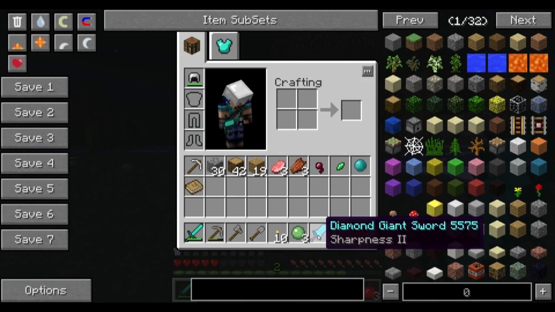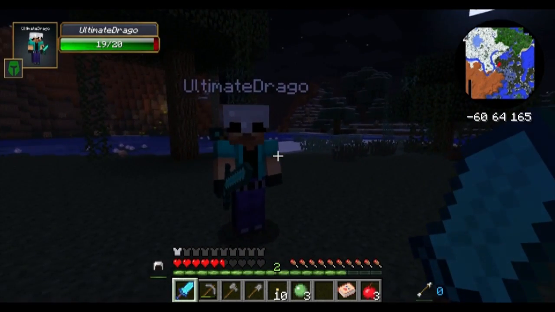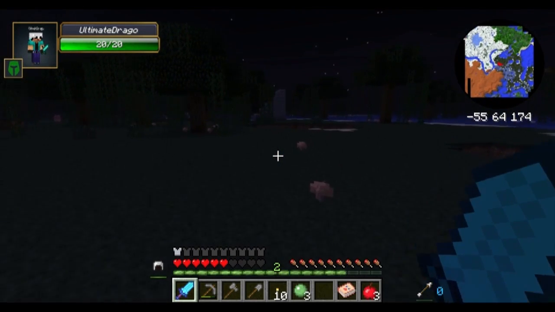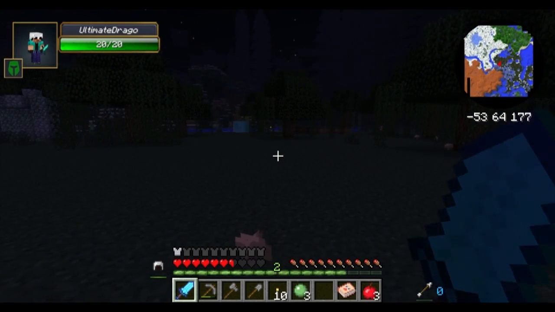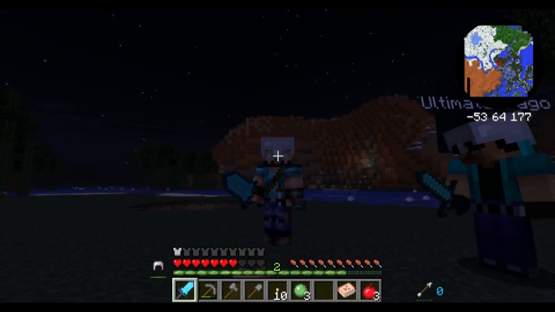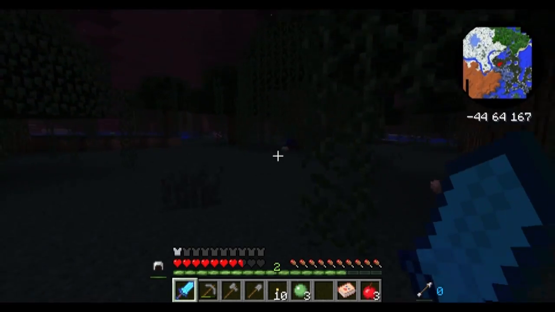It is a diamond giant sword. Look at it. You see it? It's enchanted. It's got sharpness 2 on it. Oh, that's awesome. It's huge. I know. That's awesome. Oh my God, I'm going to go fight. I want to see how much damage it does.